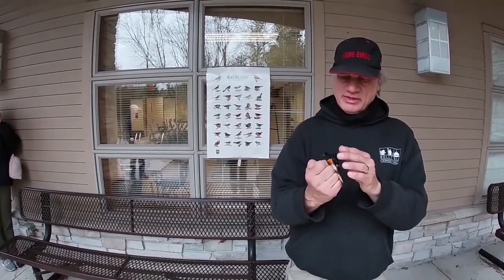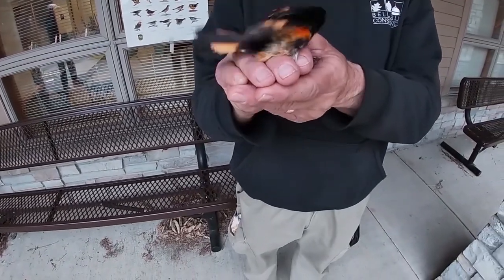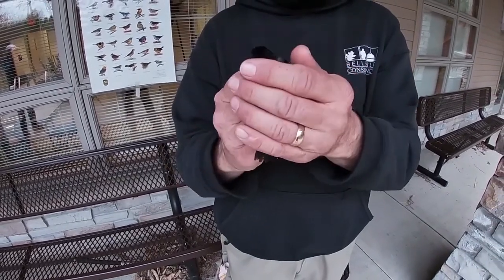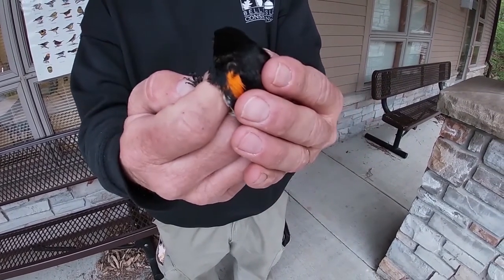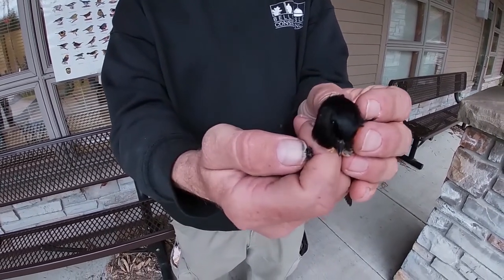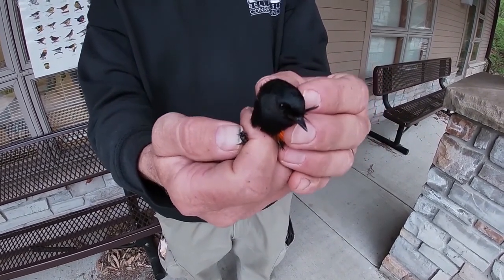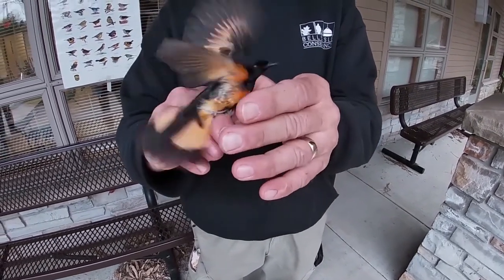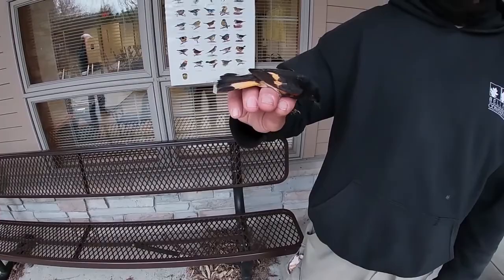We've just banded this beautiful little bird - it's one of our small colorful birds with a thin bill for eating insects. You can see it has a lot of little whiskers at the base of the beak. This is one of the warblers, and the way it behaves is it likes to fly out and catch insects in midair. Those whiskers help to guide the insects into its beak. Other warblers feed in different ways - some along branches, some pick out of leaves, some pick out of bark - but this one feeds by flying out and catching them in midair. It uses its tail spots, flashing them to flush insects into the air.